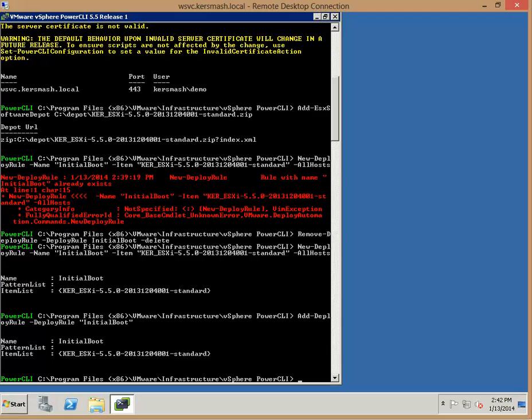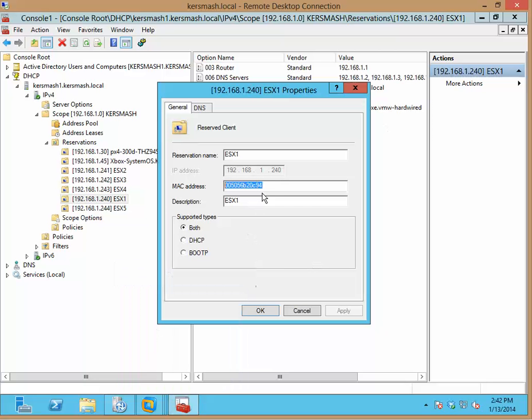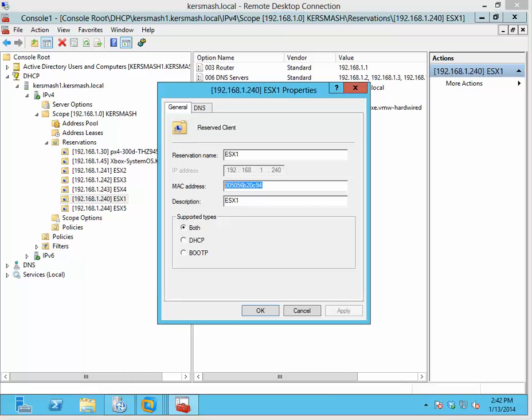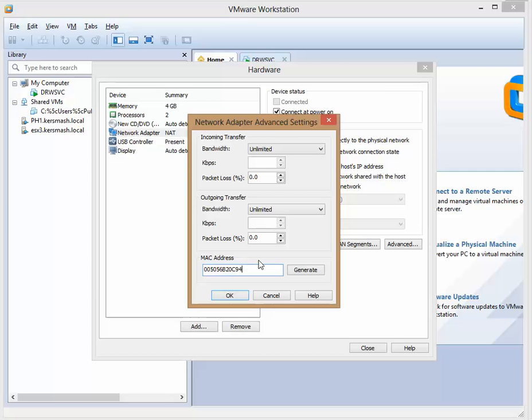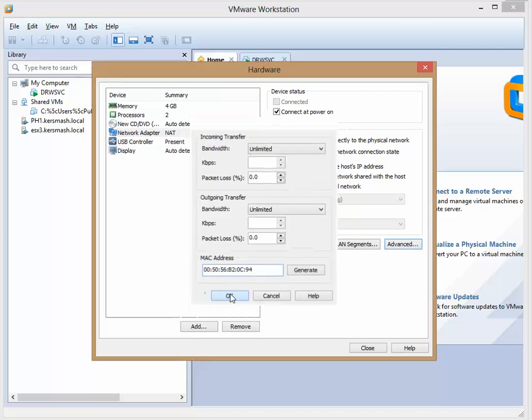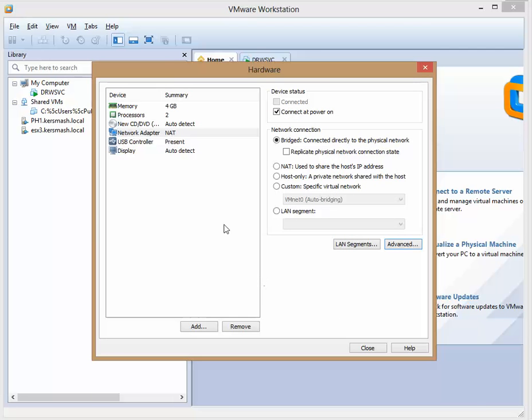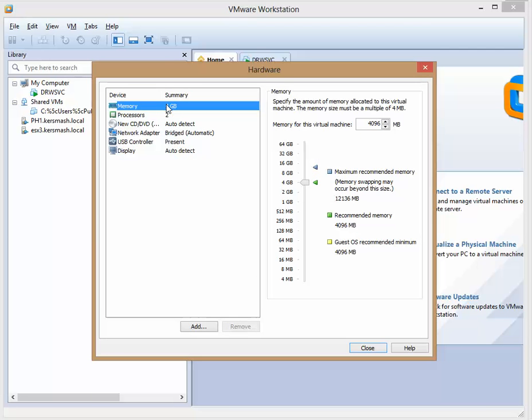Come back here, right here, and put our MAC address in. Okay, so we've now put the MAC address that we want to use.